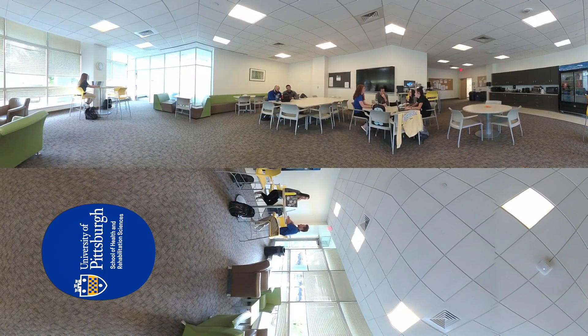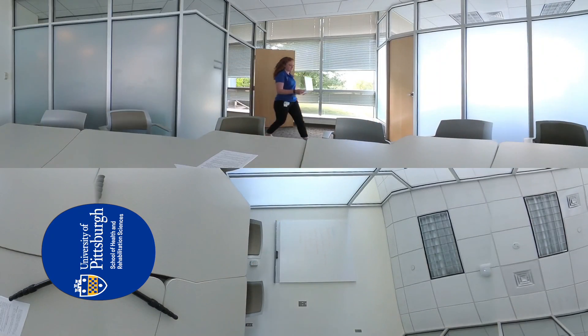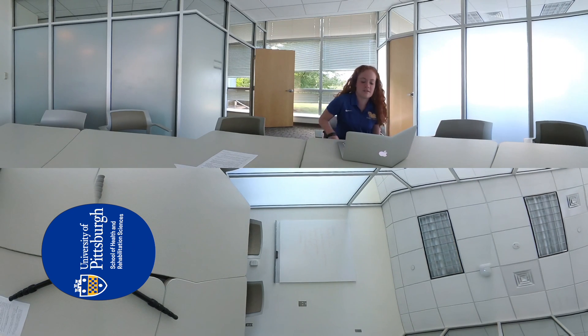The PT students have plenty of space to relax, regroup and refresh in the Student Commons. This beautiful space on the first floor has plenty of natural light and provides easy access to an outdoor patio overlooking the river with a beautiful view of the marina and downtown Pittsburgh. Directly off the Student Commons you'll find two quiet study rooms where individuals or groups can meet to study and prepare for class.